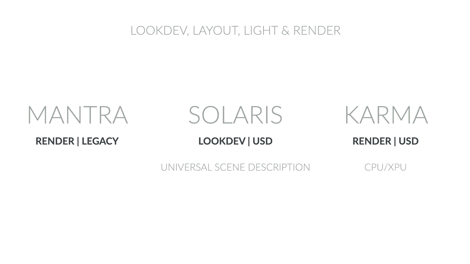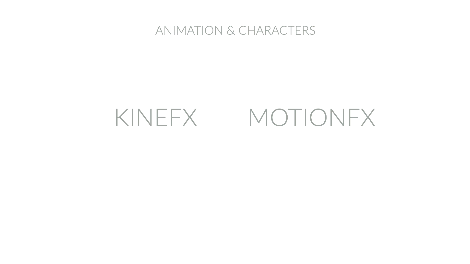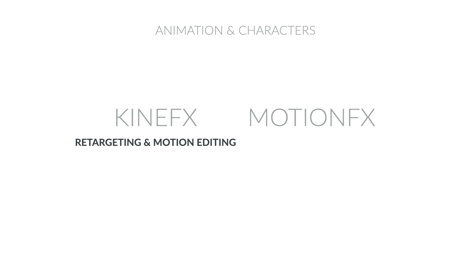Karma has two flavors: CPU is a traditional renderer. XPU is in beta — a hybrid renderer that uses the GPU as much as possible and only pulls in the CPU when needed. Because it's GPU-based, it's much faster. For animation and characters, traditionally bones were drawn at the object level and captured at the geometry level. We have a new initiative called KinFX, currently focused on retargeting and motion editing — you can bring in an FBX file, retarget motion from another character, and add effects. It will be the future of rigging and animation in Houdini, moving everything down to the geometry level.